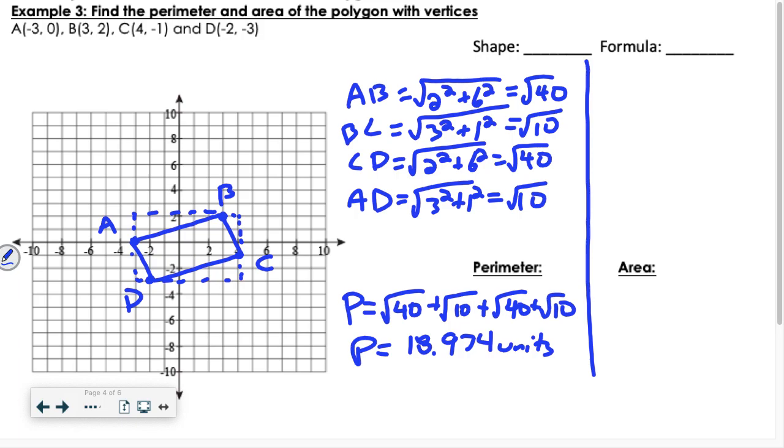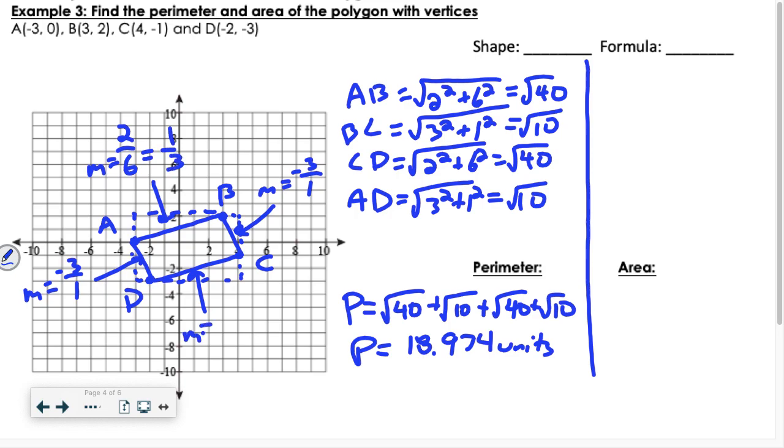Well, to help with my classification, if I think it's a rectangle, I need to know something else. Either I need to know that the diagonals are congruent or that the side lengths are forming 90-degree angles. Remember, on a coordinate grid, to form 90-degree angles, slopes have to be opposite reciprocals. If I look at the slope of BC, this one is -3/1, if I count it out. AD here is also -3/1. If I look at the slope of AB, counting it out, it's a positive 2 over 6, which reduces to 1/3.